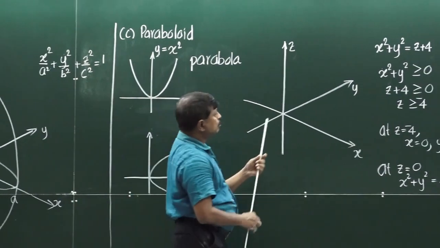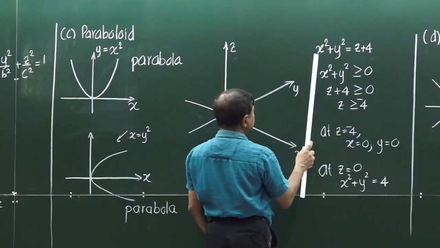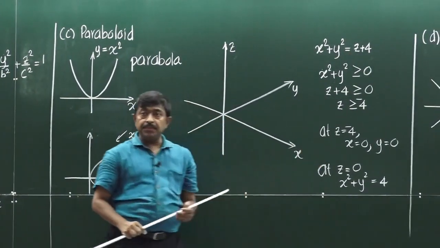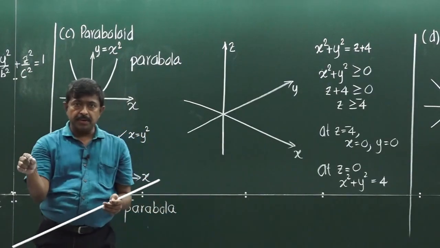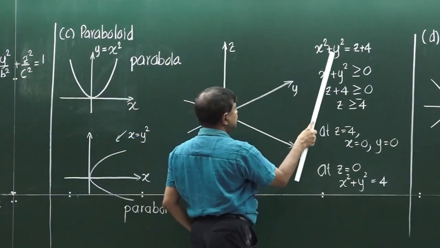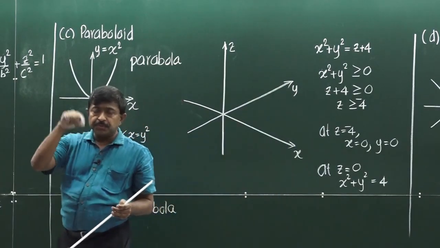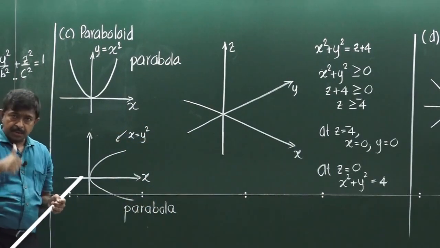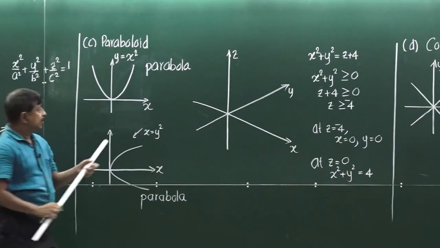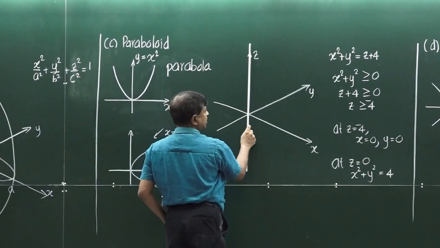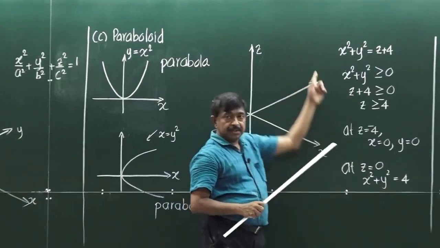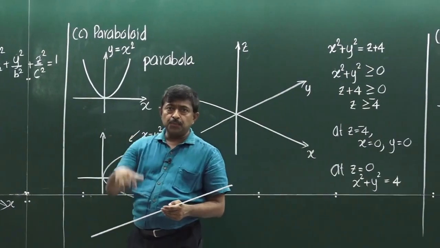Similarly, here let us consider a paraboloid now. You have all three variables, but two of them are squared, like here x and y are squared, but z is not. Therefore, the variable which is not squared remains as its axis. So, z should be the axis, but we will see how we sketch this. We have to do some groundwork.